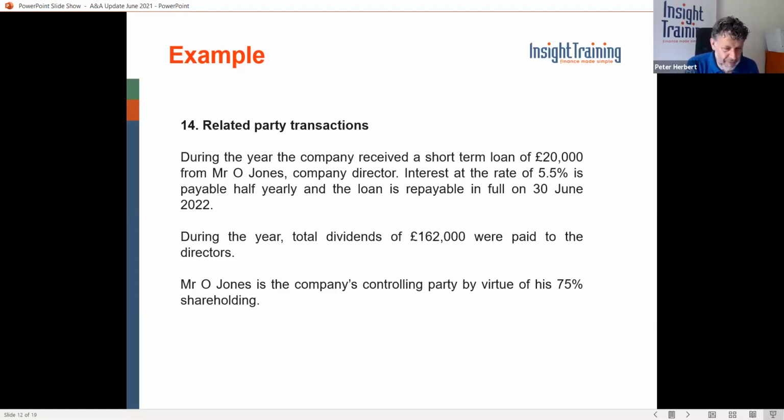I think the question with dividends has always been: are dividends paid to directors normal market condition transactions? If there is something very unusual about a dividend, then you would probably say no, and you would therefore need to disclose that transaction. If everything seems fairly logical in terms of the dividend payment being made, then I think it would qualify as a normal conditions transaction, and therefore that would not need to go in.